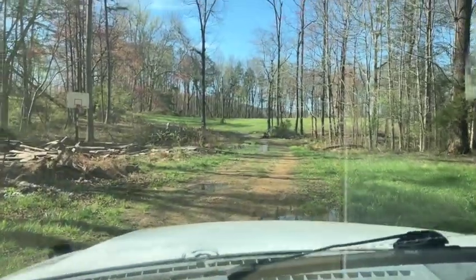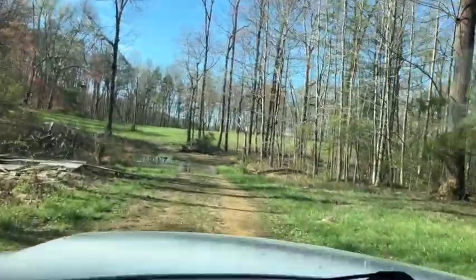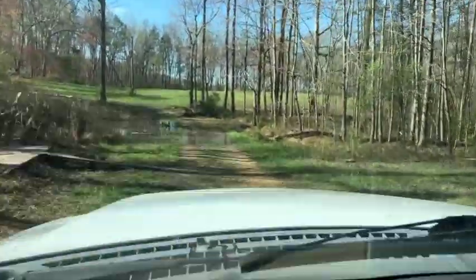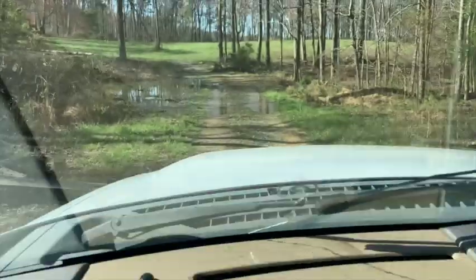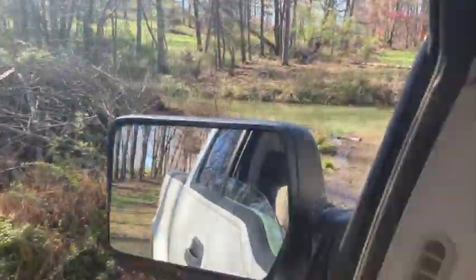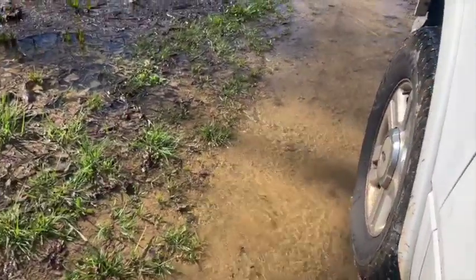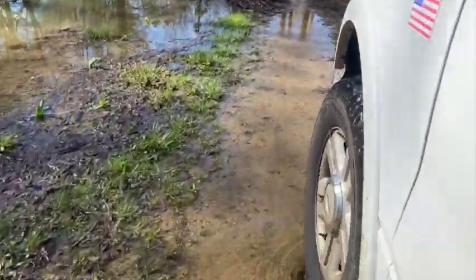So, I think I'm gonna try to back in it, or I'll just loop around. Yeah, I'll loop around. So I'll just go up to the back pasture and loop around. You can see my pond flooded over again. It's just that time of year when we're getting a whole bunch of rain. And now my pond's flooding over.